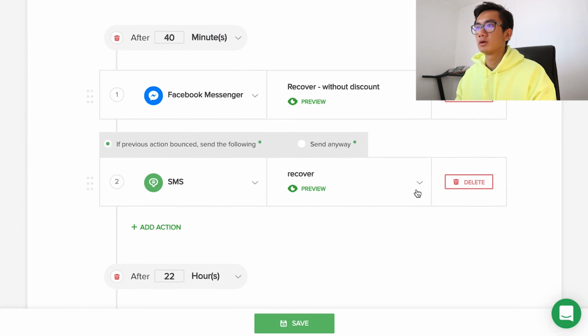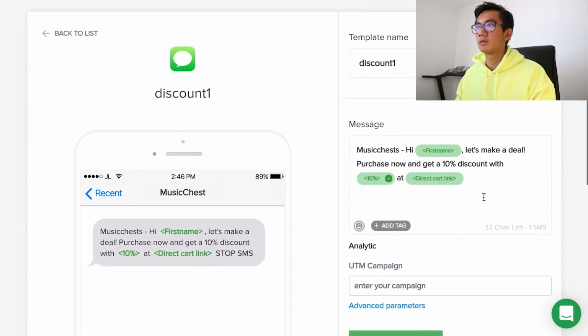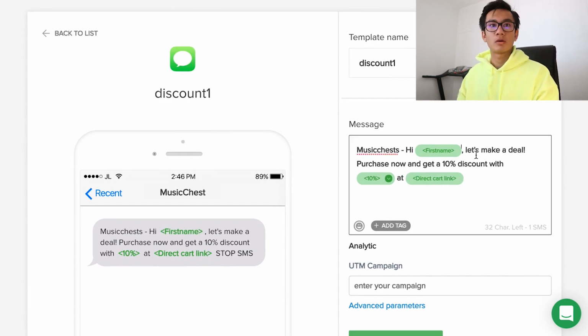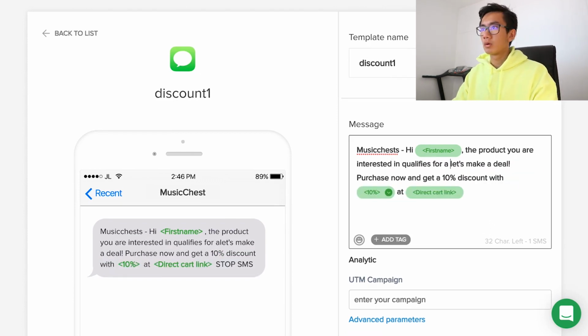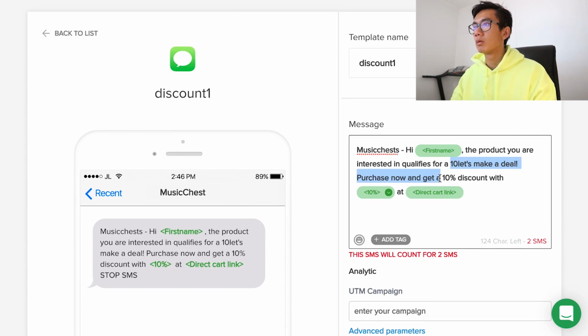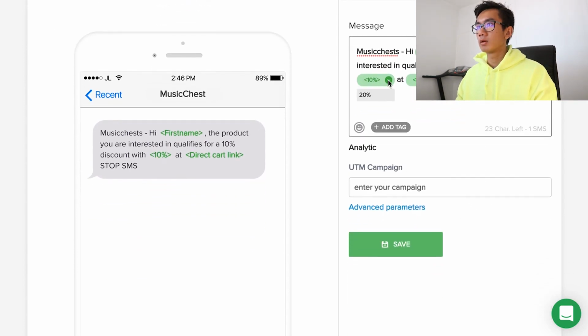So first, let's go discount 1 here. Preview discount 1. Template name discount 1. I'm going to go ahead and put in the template, which you guys could go ahead and copy and paste from me. Hi. Yep, that's it. 10% off.